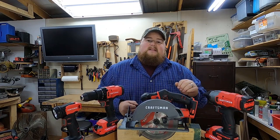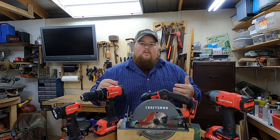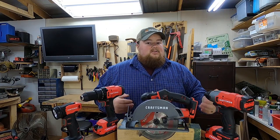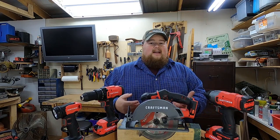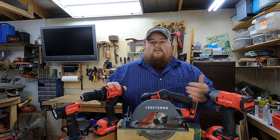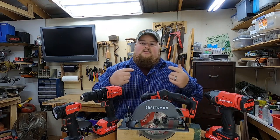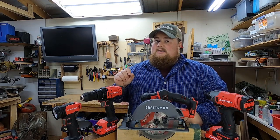as individual tools themselves. What Craftsman has done is they've moved into the method of other tool manufacturers where they have a lot of cordless tool systems and designs all centered around one common battery. For the Craftsman tools, it is a 20-volt lithium ion system. There are plenty of tools available, and I imagine they may be adding more as time goes on. You have things such as all the 8 tools you saw in this combo kit, plus such items as a leaf blower, vacuum cleaner, tire inflator, radios, and even a sliding compound miter saw, which I think is especially awesome.